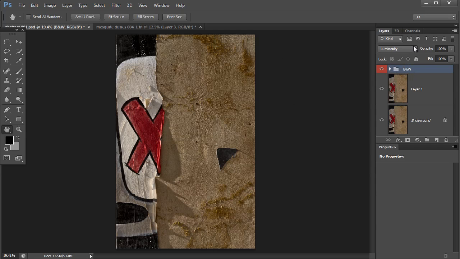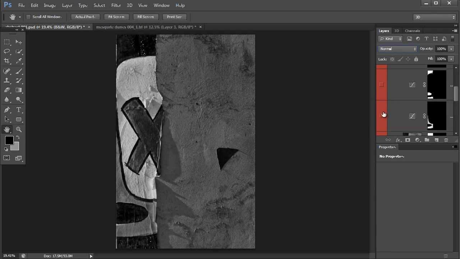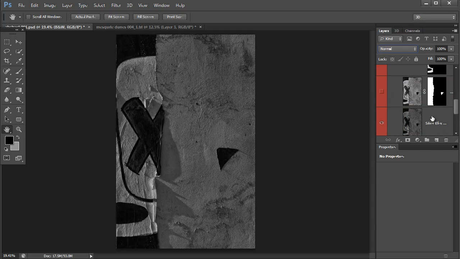I applied a layer blend mode to this black and white group. I'm going to take it off of luminosity and place it onto normal. This is what I've done. Now let's open up the group and turn everything off, and I'm going to go layer by layer to explain what I was thinking and why I was applying these particular techniques. I started off by altering the image to black and white and allowing this to be a much deeper gray, a little bit deeper than a medium gray, just so I can maintain texture and have a way to add more contrast without losing the details of my highlights.